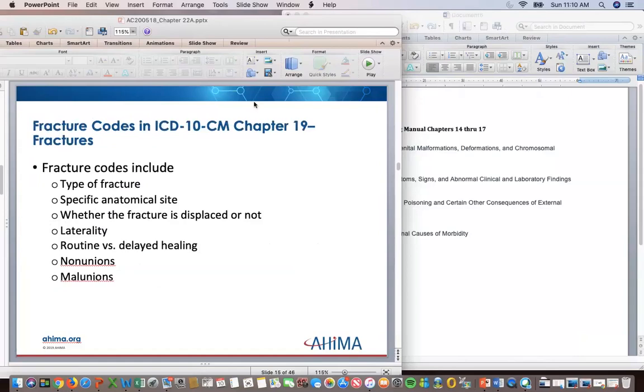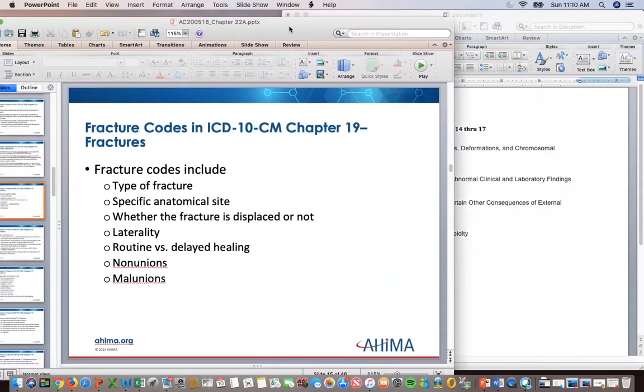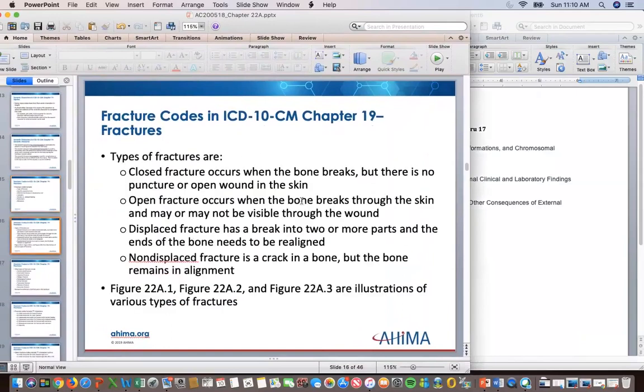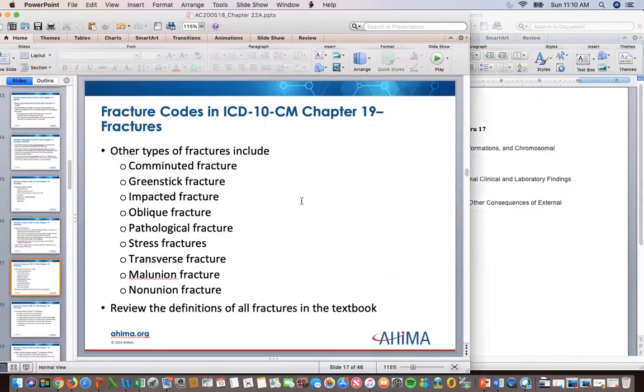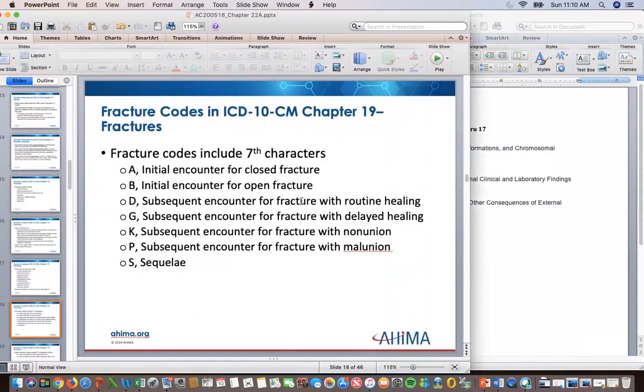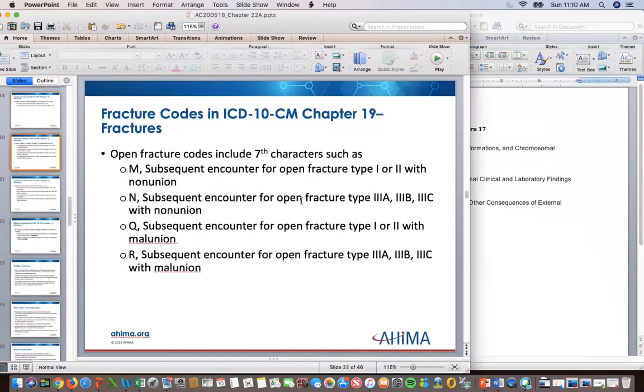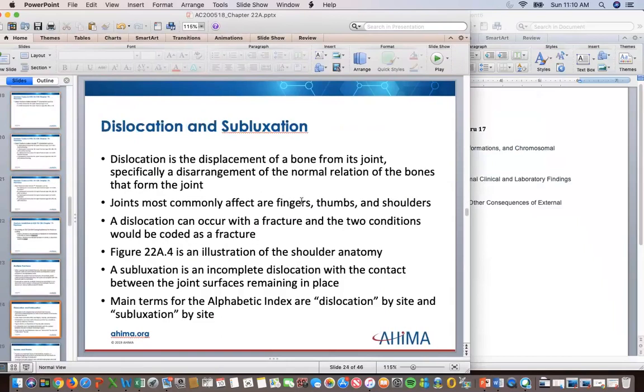All right, so throughout the rest of this long PowerPoint, I think there are 50 slides, you will find that they talk about the types of codes, your fracture codes, all the way through this. So I'm not going to go through this. This is something you should have learned in previous anatomy and physiology classes also. But don't sell yourself short. Make sure that you review the PowerPoints because they talk about the 7th characters and how they can be used in a little bit more definition, which is also in your coding manual. Okay? All right. Multiple fractures.